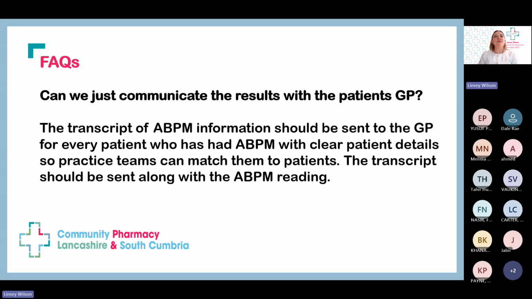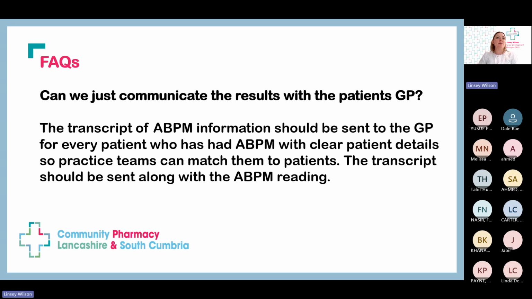Can we just communicate the results with the patient's GP? The difficulty is, and I know that some of you out there are still doing phone call handovers with your GPs, which is great because a lot of you have got backdoor numbers and that's really helpful. However, those phone calls aren't always reliable. You're spending a lot of time on the phone trying to get through to GPs. So we need to be doing that in a confidential way. Ideally, we want them to go into NHS shared mailboxes or whatever you're choosing to do.